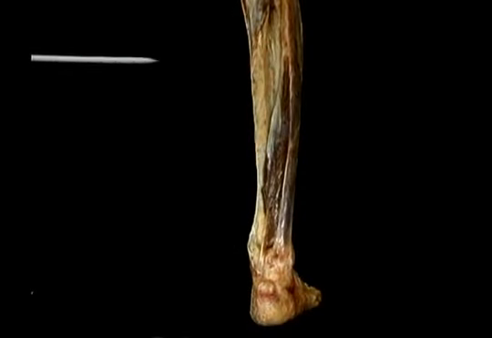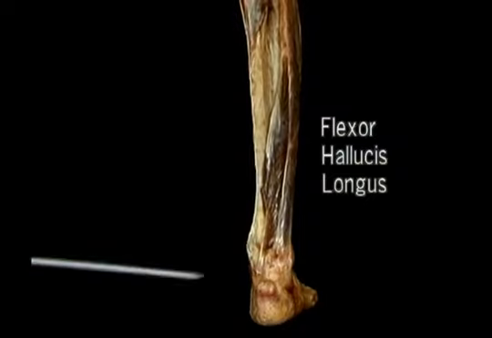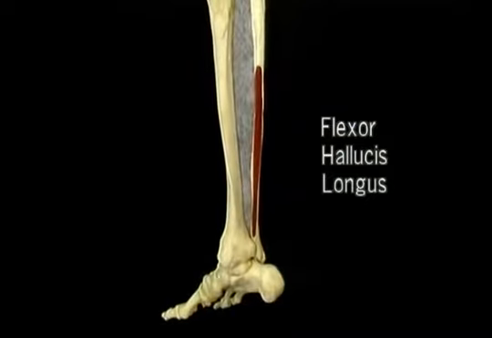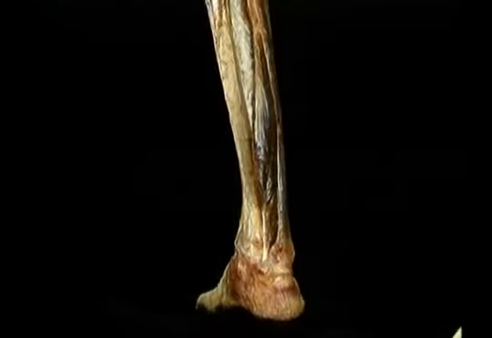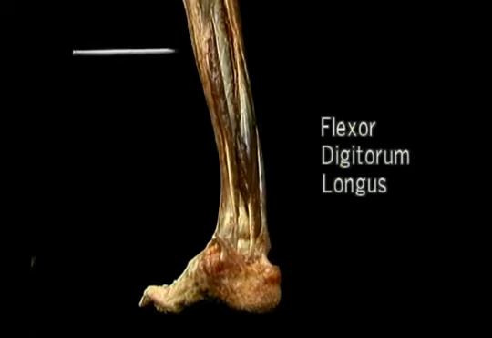Now we'll look at the muscles which flex the toes. First, we'll look at the two long flexors, flexor hallucis longus and flexor digitorum longus. They're the other two muscles that we left out of the picture in the last section. Here's flexor hallucis longus. Flexor hallucis longus arises from here, the fibula. Medial to flexor hallucis longus is flexor digitorum longus.